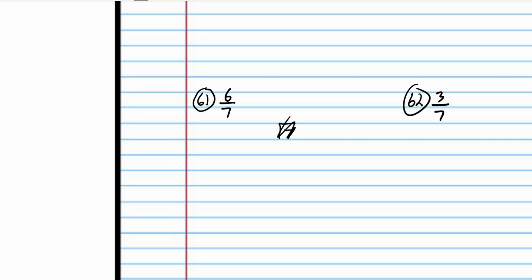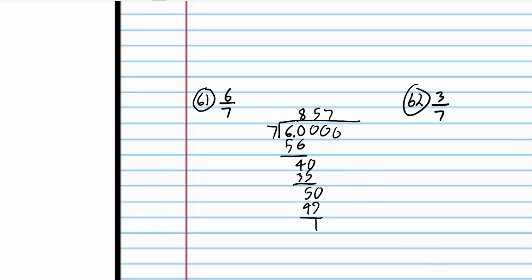Remember, you always take the numerator and divide by the denominator. So I'm going to need plenty of room for this one. So 7 does not go into 6, add a 0. 7 goes into 60 8 times. I'm not going to talk, I'm just going to do this so it doesn't take too long. Make sure your numbers are lined up. See how I put that 1 too far to the right.